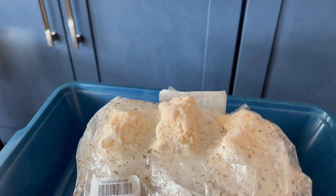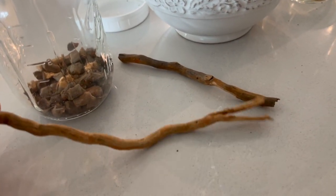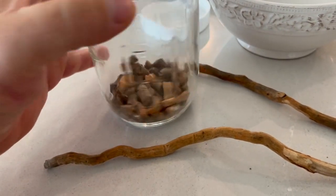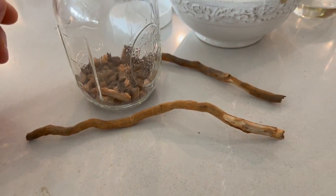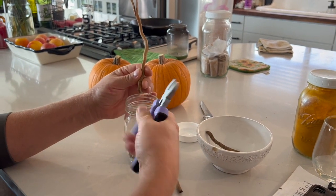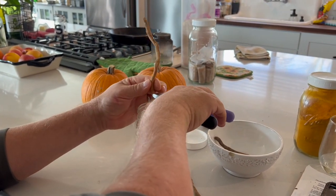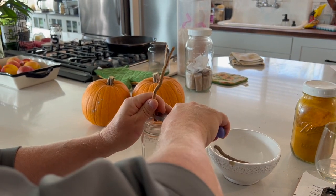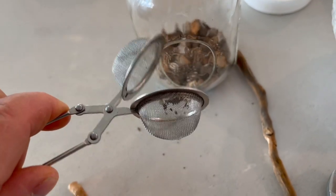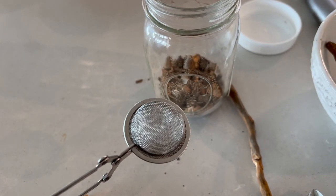I finally got around to taking my sassafras roots and scraping all the bark off of them. Now I'm cutting them up and putting them in this jar to have them ready for tea whenever we want to make some. I found that this works good for just clipping short pieces off the sticks, off the roots. That way we'll have pieces that are small enough to fit inside this little T-ball infuser thingamajig.